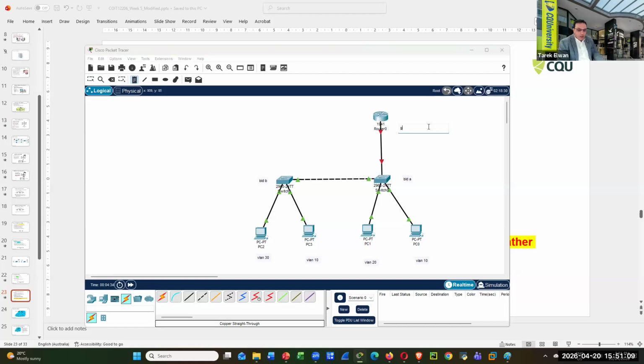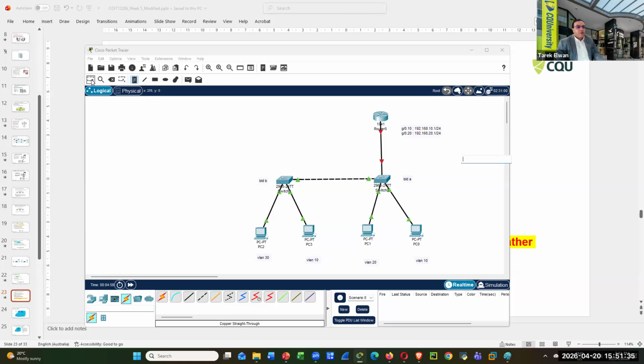So we put gig 0.10 and we put an IP 192.168.10.1, and that's /24. And we put G0.20, and we put an IP 192.168.20.1/24.